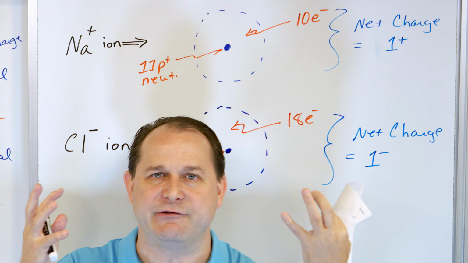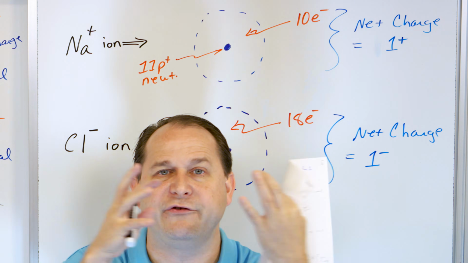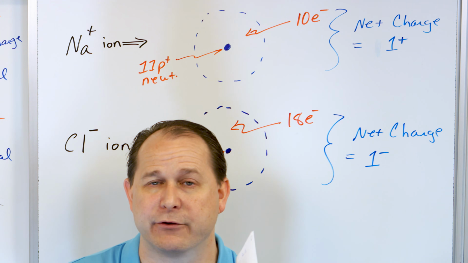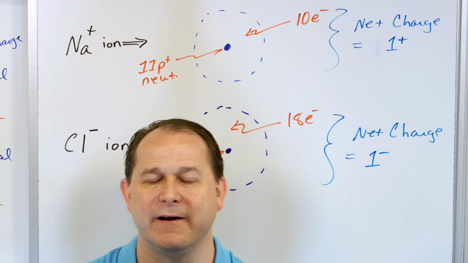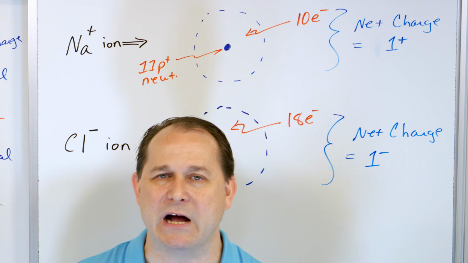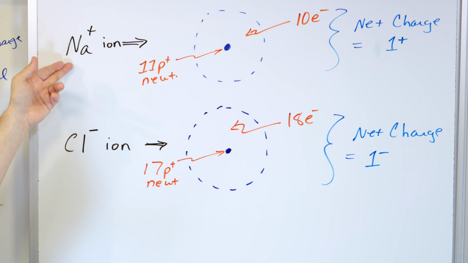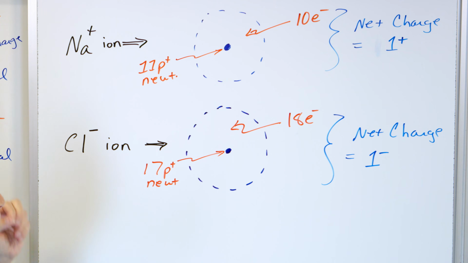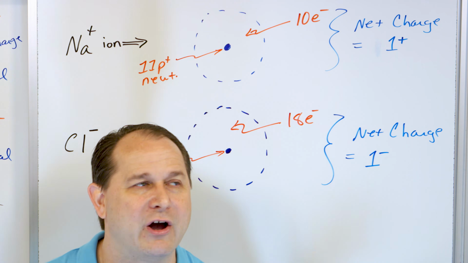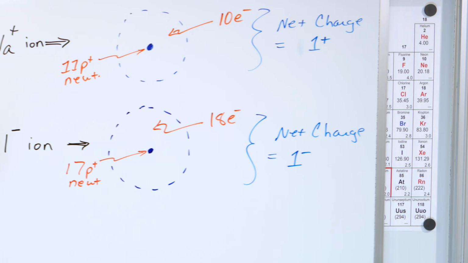Anytime you have opposite charges, it's going to attract. They are going to come together and stay together. They are going to be bonded together, and that's called an ionic bond. And when you have the sodium come into contact with this chlorine, it's going to make sodium chloride, which is table salt. We're going to talk a lot about this later.